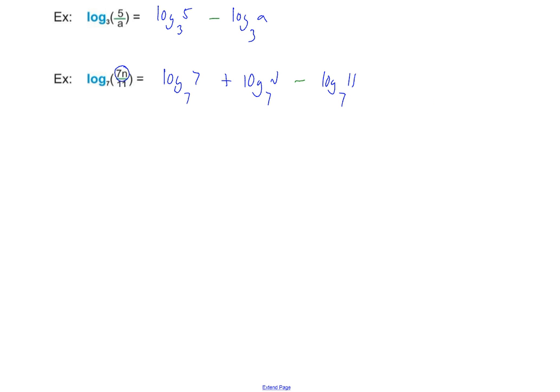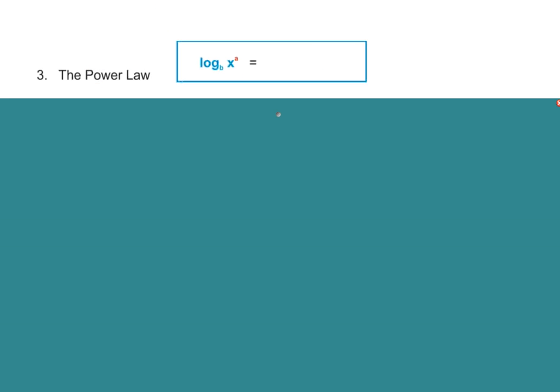Any questions on those first two laws? They come up occasionally, here and there. This next one comes up all the time. This one is like the key of all of them. You use this the most. It's the hostess with the mostest. All right, you use it the most. Comes up all the time, and this one you've got to have down. All right, so it's the power law.